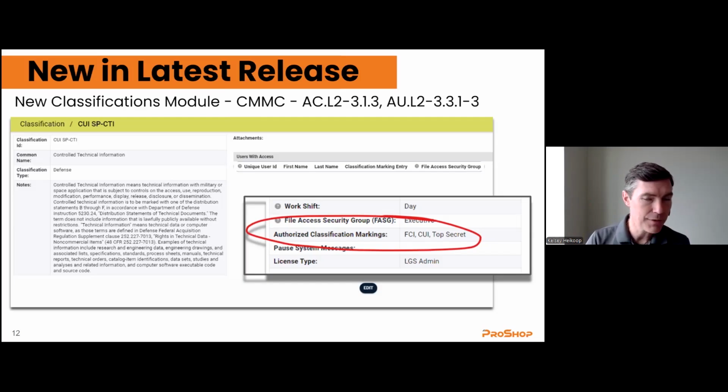Actually, we don't have a screenshot of it here, but you can go ahead and classify those in bulk as needed. So when you go to log back in, it'll say, hey, you put some files in the system, but you haven't classified them yet. Would you like to classify them now? And you can either say, I'm not going to classify them, or you can say, oh yeah, these were all ones I just uploaded. They're all ITAR, or they're all CUI, or whatever classification combinations you want to apply to that.